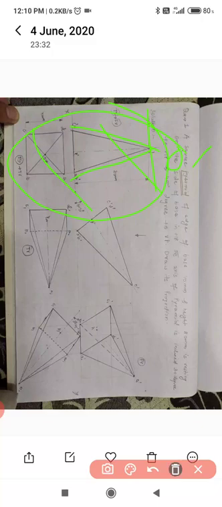Then according to the question you have to incline this surface in such a way that the axis is inclined 30 degrees to the HP. Where is the angle with HP shown? With VP, that is theta for 30 degrees inclined with HP. So I drew this incline, and from here I drew an axis like this.